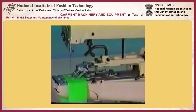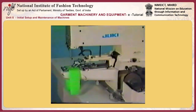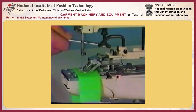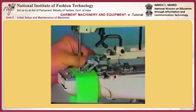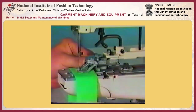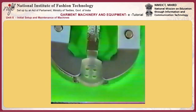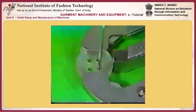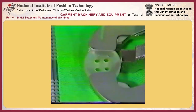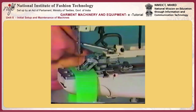To adjust the button clamp jaw lever, first remove button clamp pressure spring E. Then loosen two screws in button clamp mechanism base F. Move the button clamp mechanism base properly until the correct needle entry points with respect to the holes in the button are obtained. Tighten the screws in the button clamp mechanism base. Attach the button clamp pressure spring in place and confirm that the needle entry points are correct.